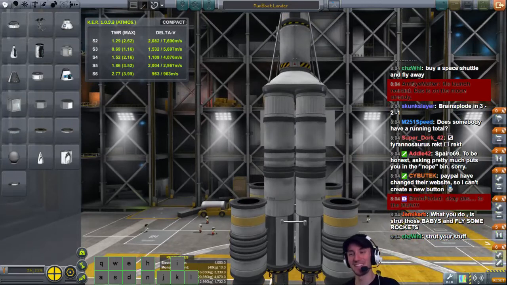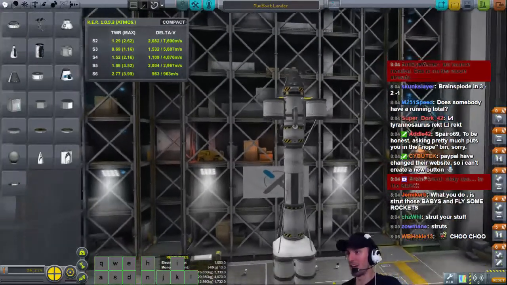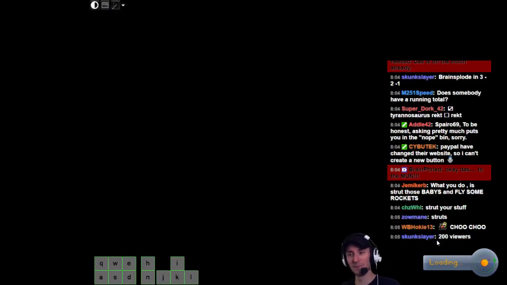Guys, let's go play on the freaking moon! What you do is strut those babies and fly some rockets! Struts, struts, struts. I've got struts. I'm all strutted. I am definitely strutted. Moon Boot Lander, save that Moon Boot Lander. Let's go to the moon, y'all. Let's go to the moon.